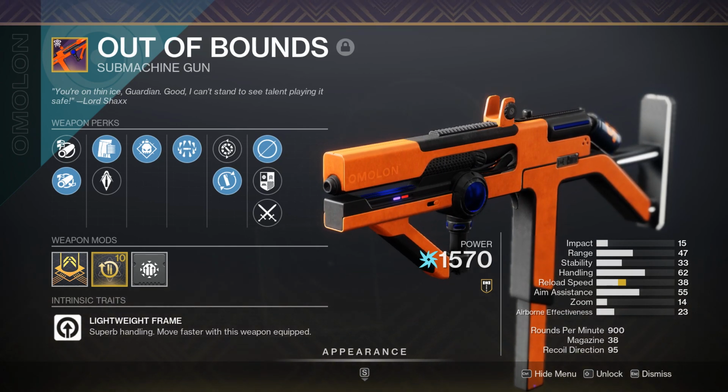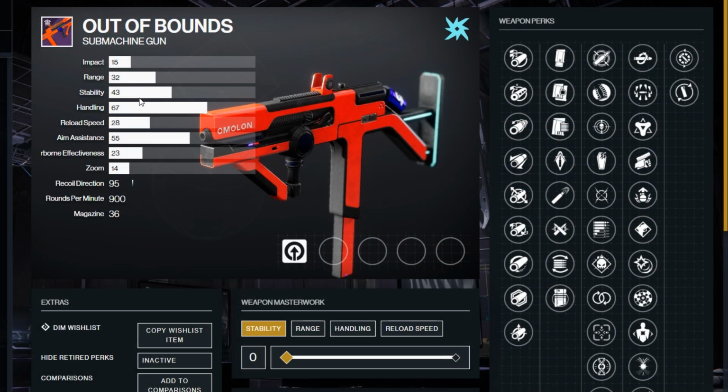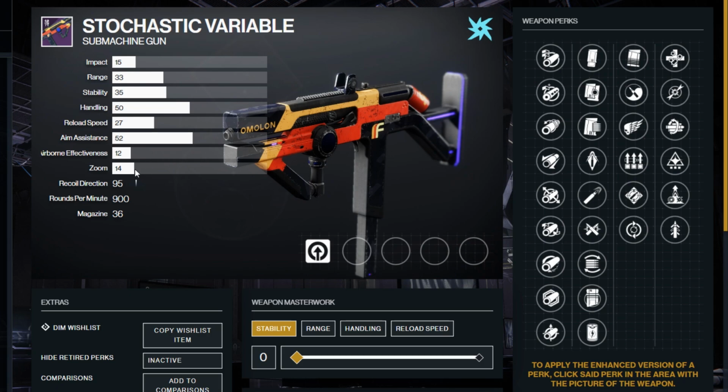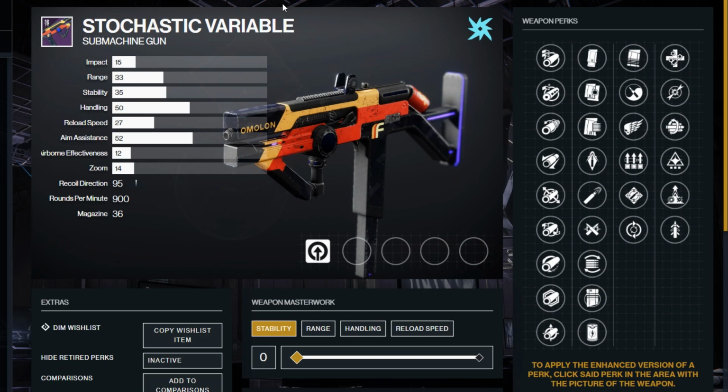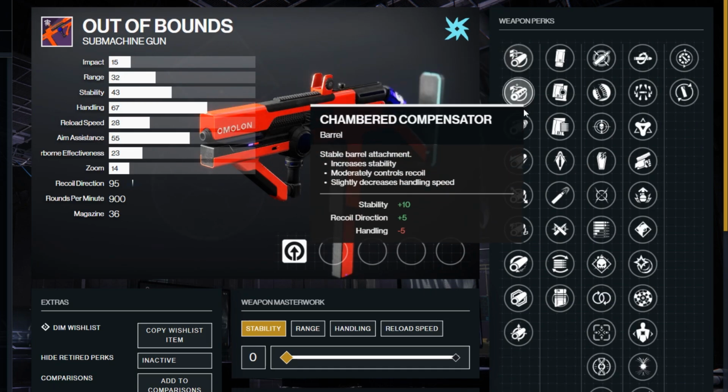When taking a look at the stats, Out of Bounds excels in every category except for range when compared to its little brother, the stochastic variable, making the stat line across the board very good for a 900. Because of this, outside of main column perks, you won't have to worry too much about what you get here.